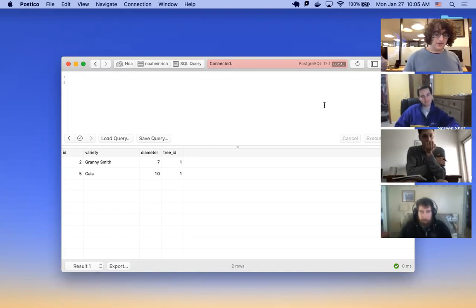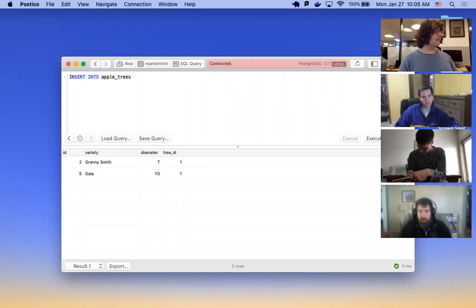Insert? Yep, insert into apple trees. And then what's the next step? Parentheses here, the column headings.